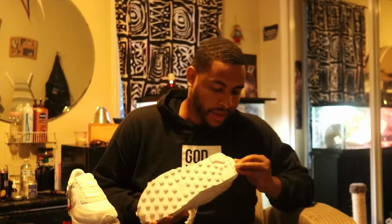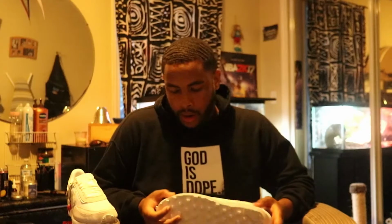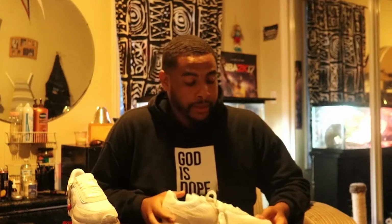So whatever your style is, don't let nobody deter you on the way you want to wear your shoes. If you want to wear jean shorts, hey, bro, you can go ahead and wear your jean shorts. Hey, look, the rule is if you know how to make it look good, then by all means, do your thing, bro. Fashion is whatever you make of it. Don't let nobody tell you otherwise. But for me personally, I would just much rather wear them with a pair of Detroit Pistons merch. You feel me? We're going to get right into this.